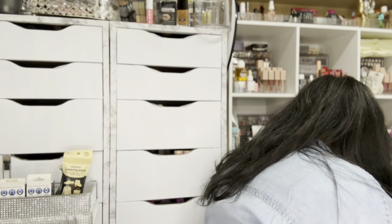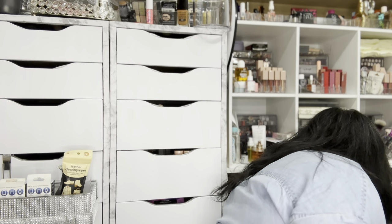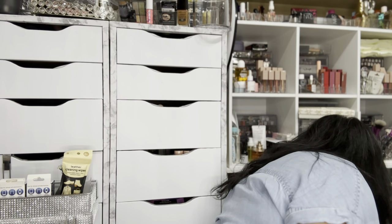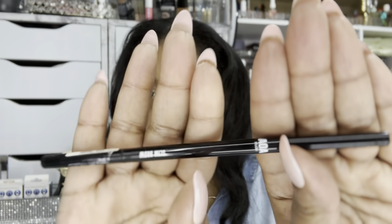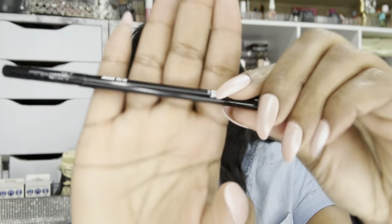I'm looking for a specific one, okay? The Shop Miss A pencil. Here it is. It's the AOA, girl, I'm rushing. It's the AOA Slim Brow Pencil, and it's in the color Ebony. I think that as long as you have lashes on and your eyebrows filled in, you look somewhat put together.